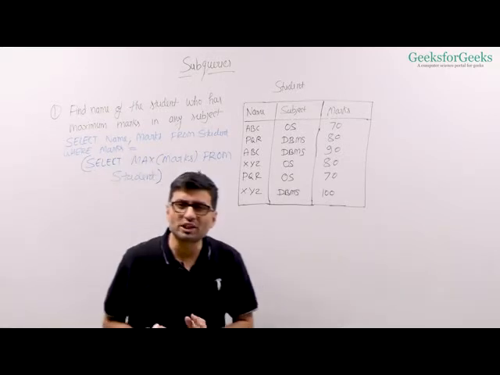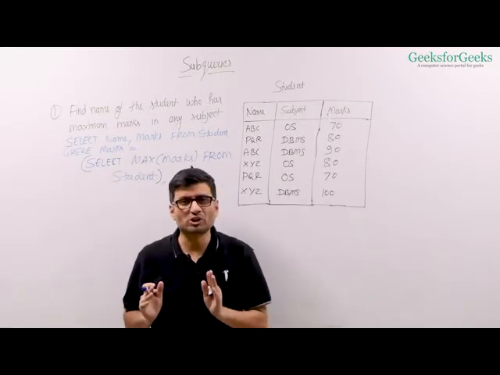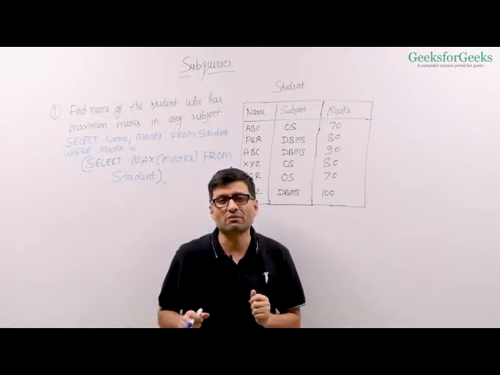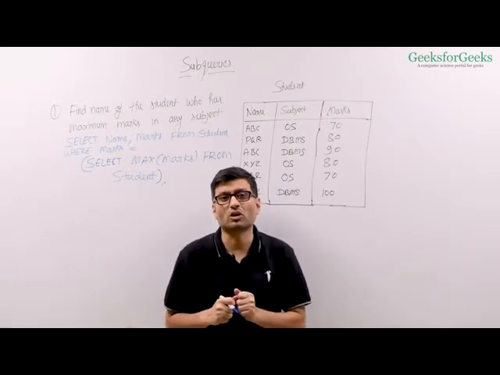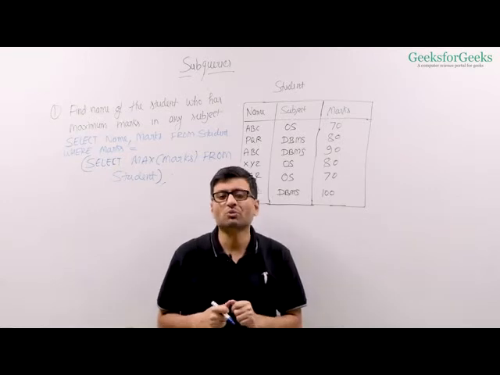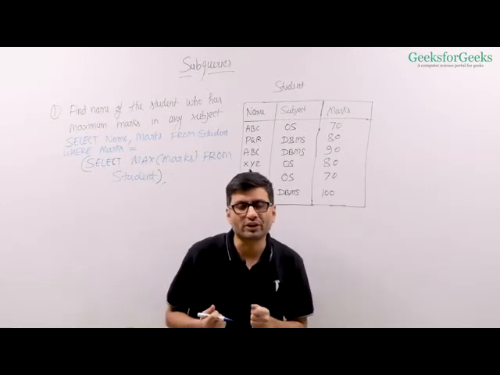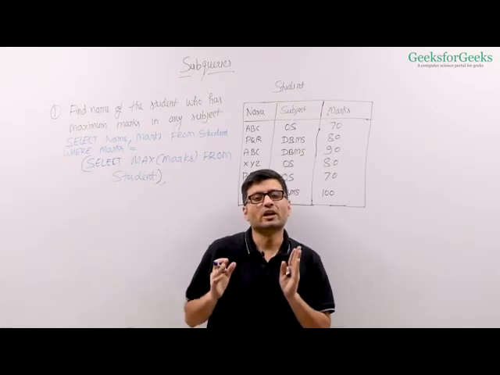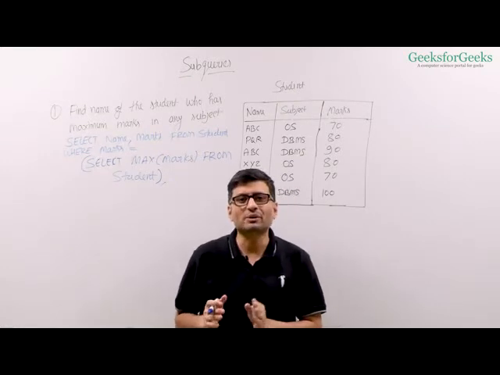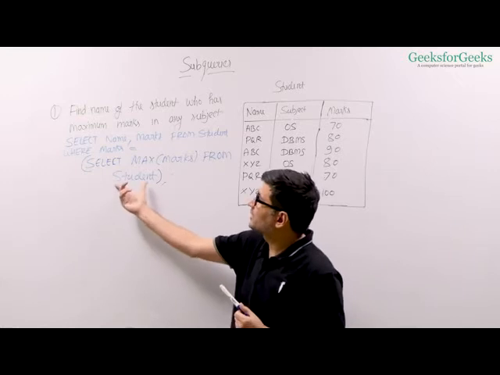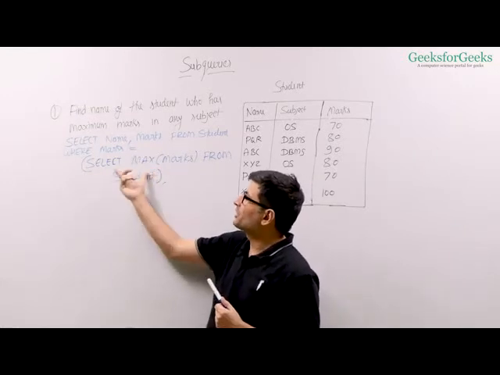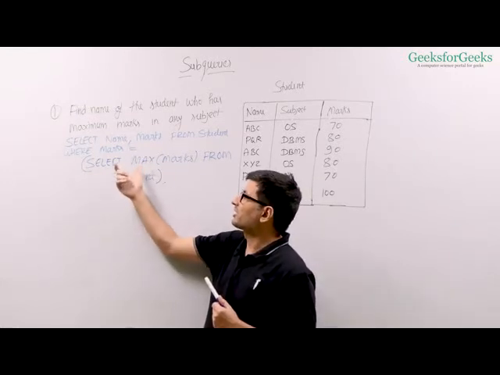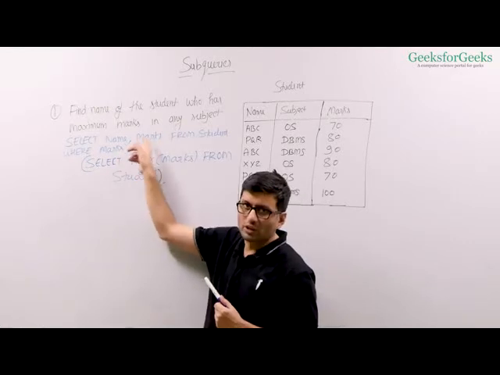So how do subqueries work? Besides normal subqueries, we have one more special kind called correlated subqueries. We'll talk about them later in a separate video. Here we are talking about normal subqueries. In normal subqueries, these subqueries are executed first, they produce a result, and then that result is used by the outer query.